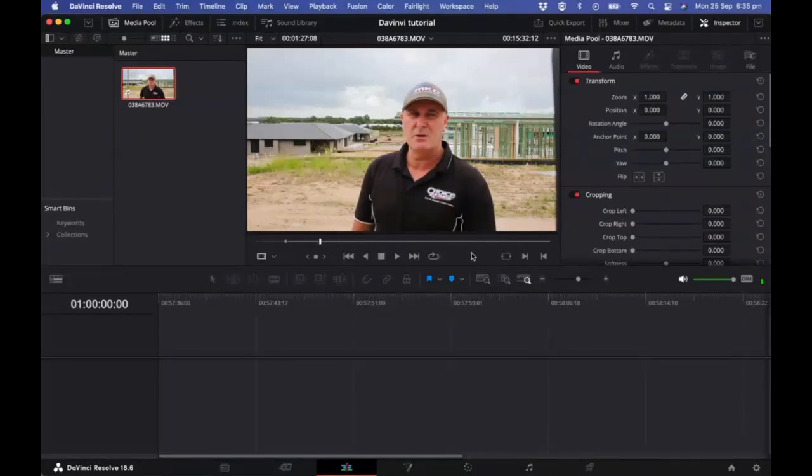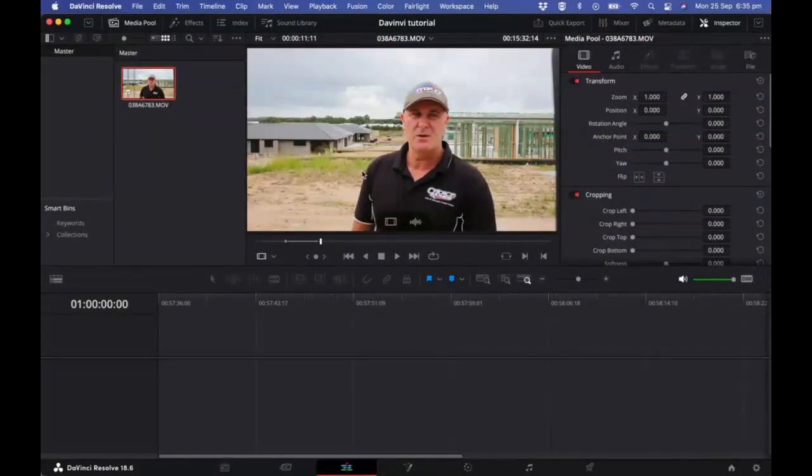Okay, so let's say there, he's looking at me and he's just finishing off his sentence. And then we can either click mark out, or I can press O on my keyboard, and you'll see that this whole section will turn, and the only section that will stay gray is this little section here. Okay, so we now know this is the section we want first, and that's your first bit of editing.